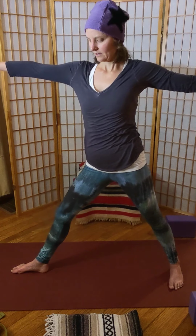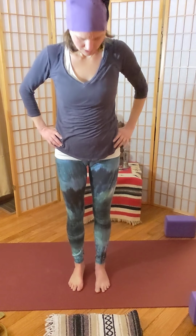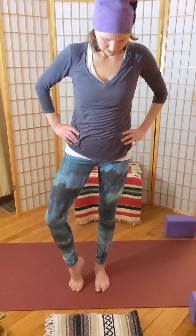Right hands, inhale, reach up. Bending into that right knee, coming back to a warrior two just for a moment. And then straighten the right leg. Pull the right toes up and then hinge or heel toe the feet in for a balance pose. This is just a little mini practice that I'm sharing. So we'll take a balance and a twist and then come to back bend and relaxation.